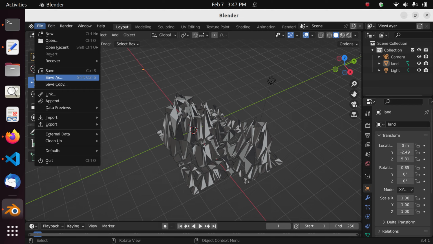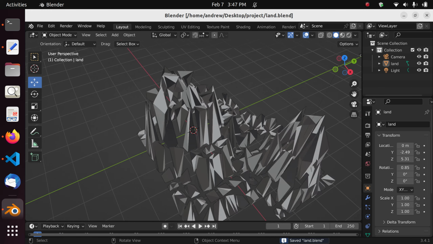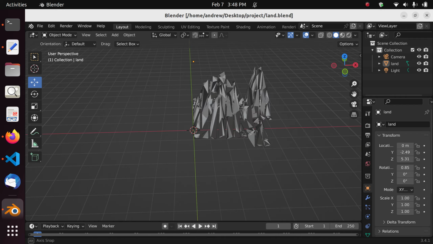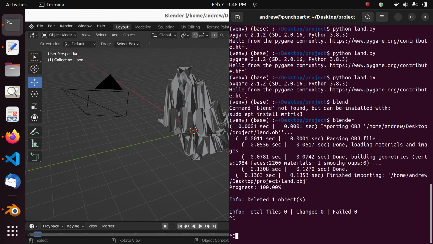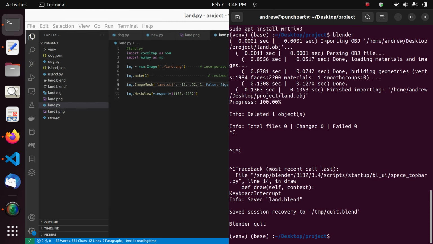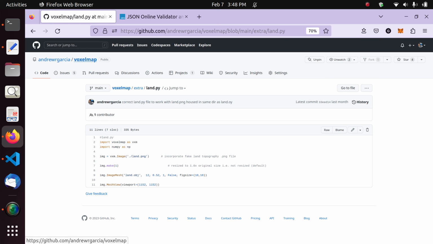We can also save this model in Blender as a Blender file, land.blend, so that we can load it at any other time. Okay. So I'll just close Blender this way. Oops. Yeah, save it. Okay. And so these are basically the main new features of Voxelmap.